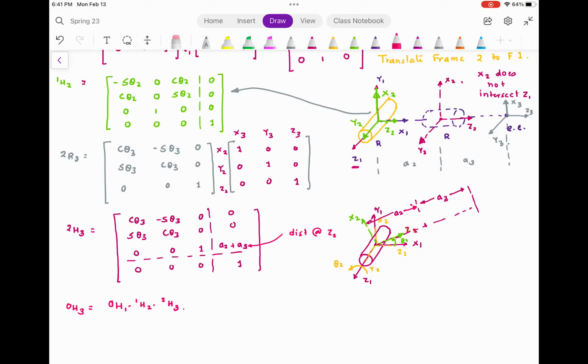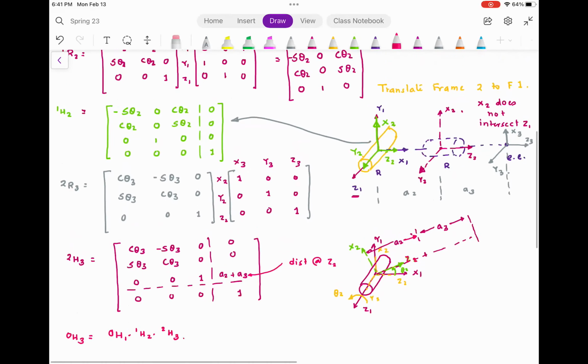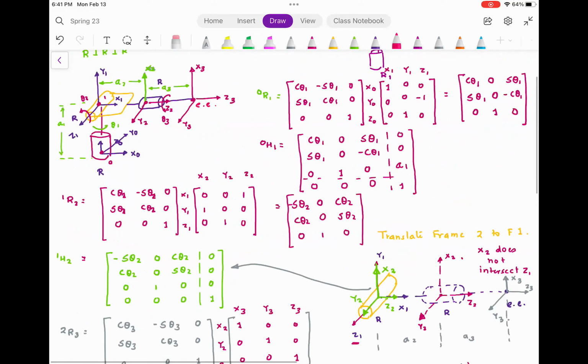Now, the next part: if you want to solve this for a spherical wrist, substitute all the distances equal to 0, which means substitute A1 equal to 0, A2 equal to 0, A3 equal to 0, and perform the multiplication. Then you will get the equation for the spherical wrist. Believe it or not, that's exactly what is happening in your Puma robot. One of the homework problems is the Puma robot. In the Puma robot, you have the first revolute joint, second revolute joint, and third revolute joint.